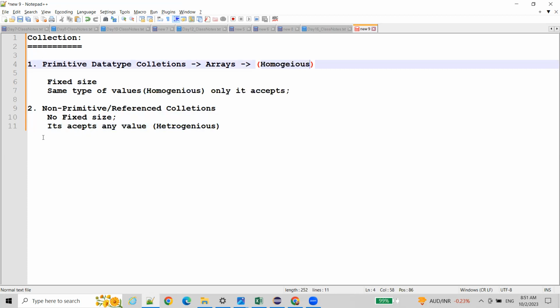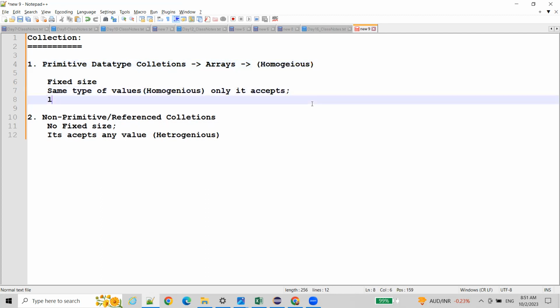No fixed size, it accepts any value. But in arrays, we have only one method, that is length, to find the length of the array. Other than that, we don't have any other methods.